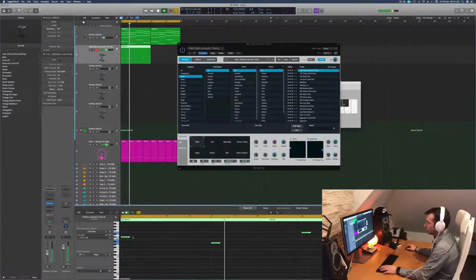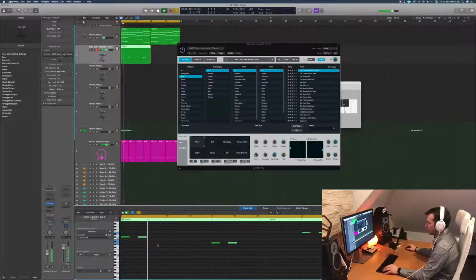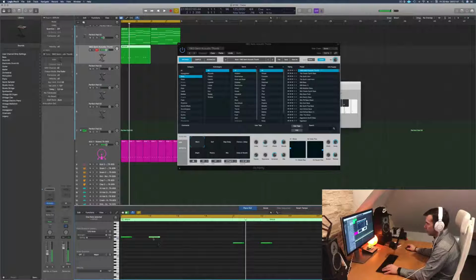Toom, toom, toom, toom. Somehow I cannot hear the second bass hit.